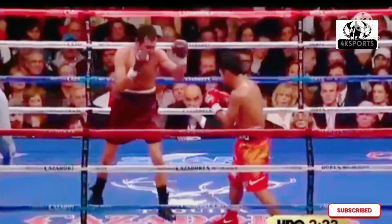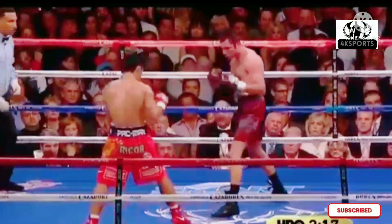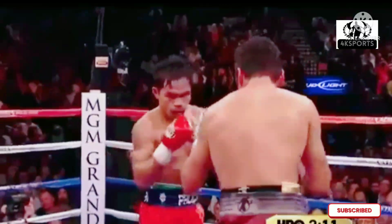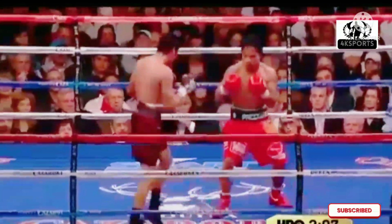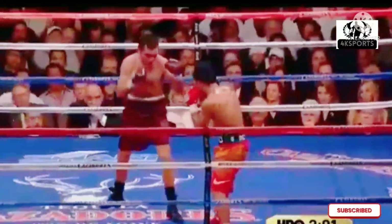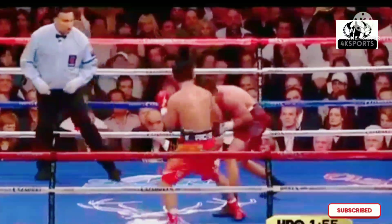A lull of quiet now gripping the crowd as if they are waiting to see what might happen next. De La Hoya fans have found little to get excited about in the first five rounds. De La Hoya has decided now to be a counterpuncher. He's going to try to make Manny lead him and look for an opening, and prevent Pacquiao from countering him as effectively as he has so far.